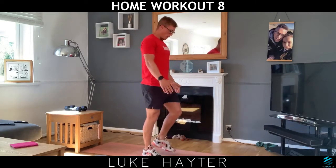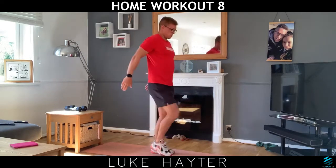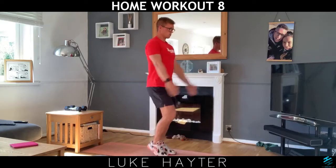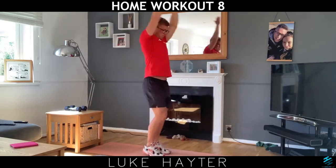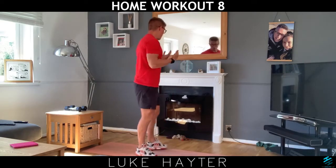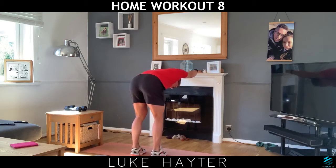Then from there, we're going to move our arms up and down — big arms up and down. And then if you've got a window sill or you've got a mantle piece, we're going to go for our shoulder stretch, which I would recommend you do every single day. So keep those arms really, really straight, and all you're going to do is lean down and get that nice stretch in the chest.